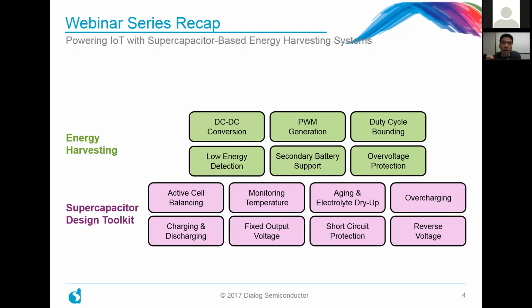So we did a deep dive on implementing circuitry using our GreenPAK technology to actually do PWM generation. And we also implemented features such as duty cycle bounding, whether it's overflow or underflow. We looked at low energy detection, so you can put the entire system in a low power state or start shutting stuff down, for example. We gave a simple provision for battery support, if you wanted that to complement your supercapacitor, and we also added overvoltage protection.